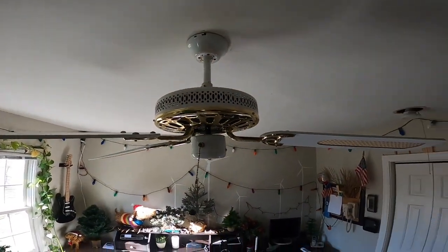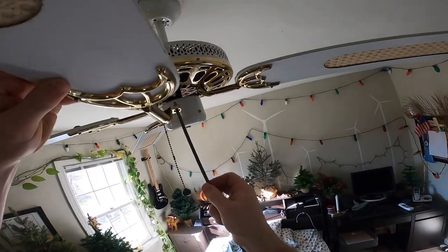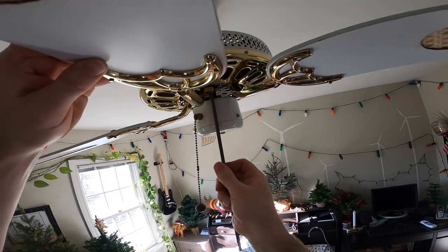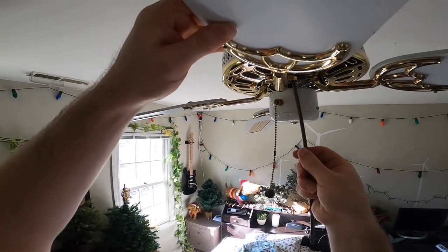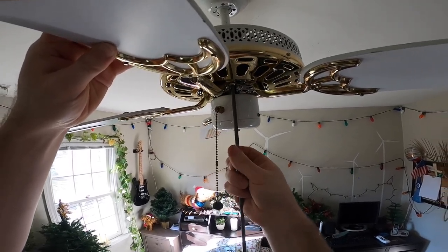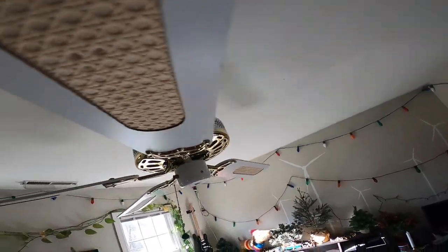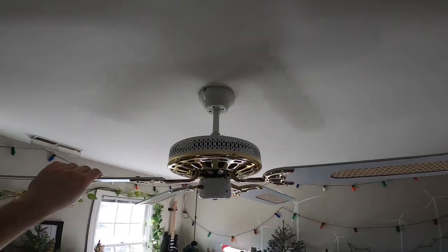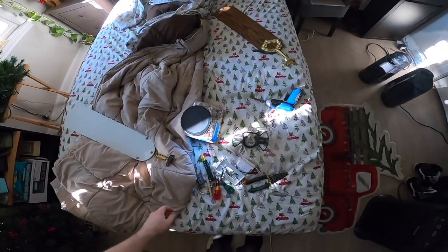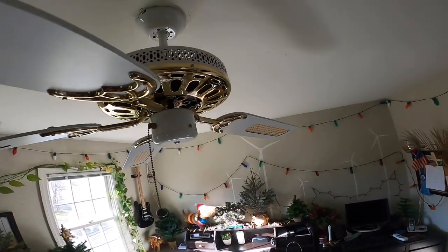Well, the blades don't look crazy so far. Maybe they're not too bad. Oh, actually, they look okay. Of course, just the slightest issue could throw it way out of whack, but hopefully there's nothing major.